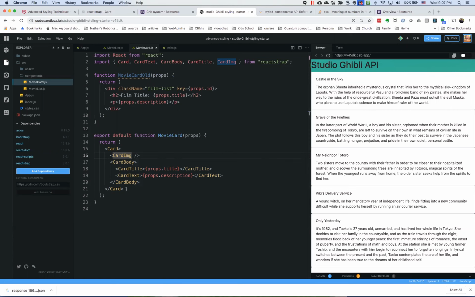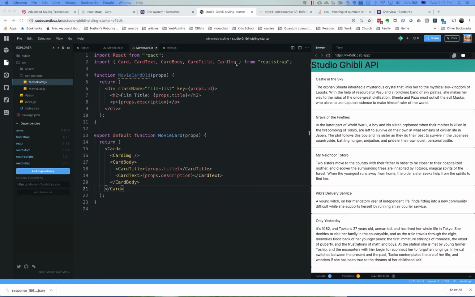And so basically what we've done is we've replaced the div and H2 and P elements that we were returning with these elements from React Strap. That gives us the benefit of the styling that comes with React Strap, and other things that we can do with that. So that's essentially how we do that. Now we can add the ability to get the flow that we want. And the way that that works is, let's see, where am I at?